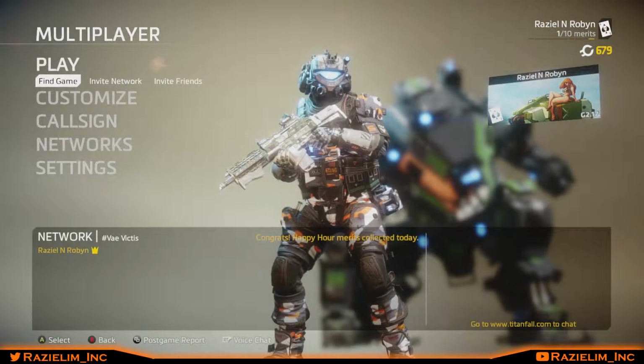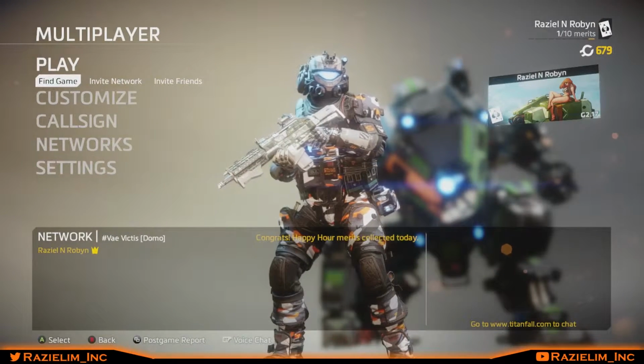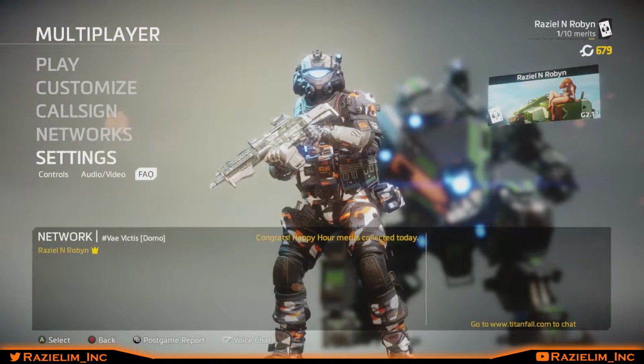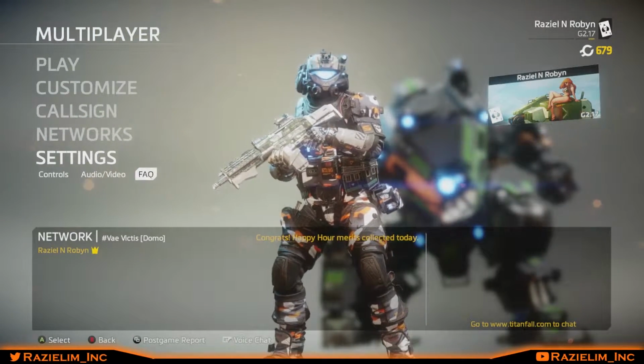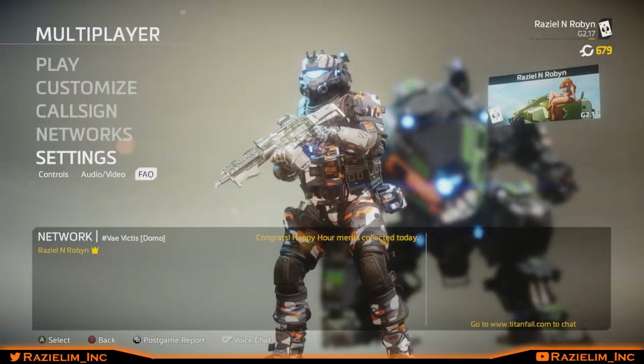And the newest thing, obviously, is the free map, Angel City, and there's a little game mode here. Angel City 24/7 has bounty hunt, hardpoint, and attrition on Angel City only. Like I said, the DLC is free for everybody. All DLC is going to be free, so it doesn't segment the player base and everything else. So download that right now if you haven't already.